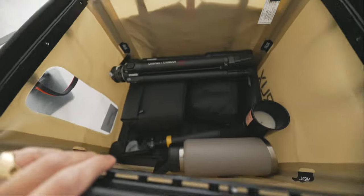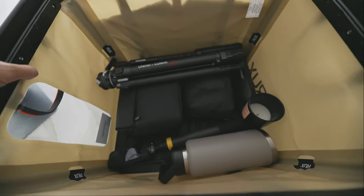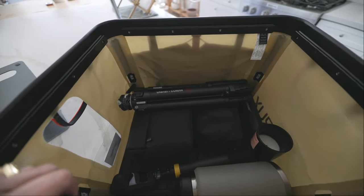All right, let's show you guys how this looks. So yeah, still a bunch of room in here. Like, I can fit so much more, but we're just going for the day. So this is my equipment that I'll probably leave in the van for this week.